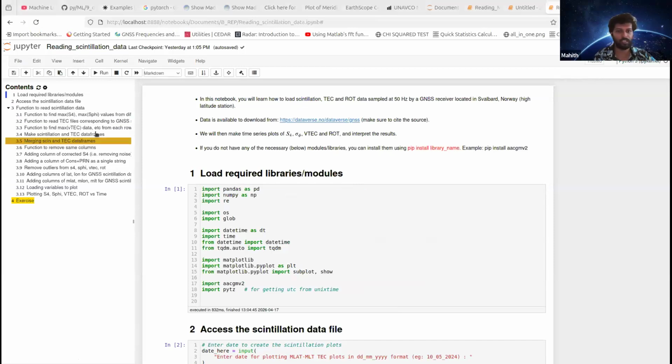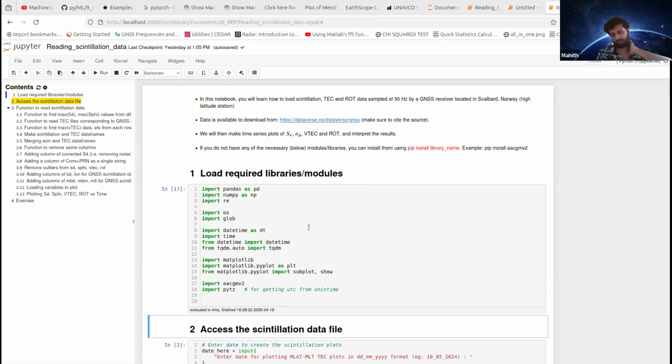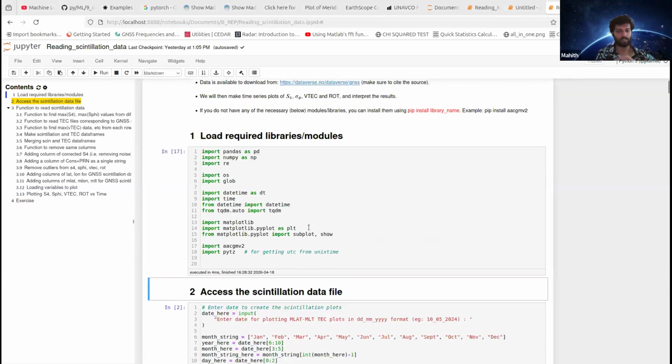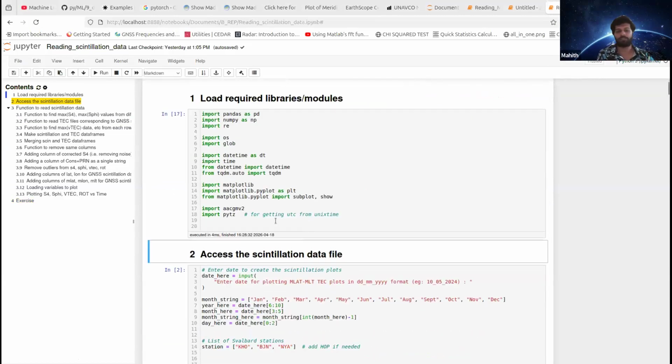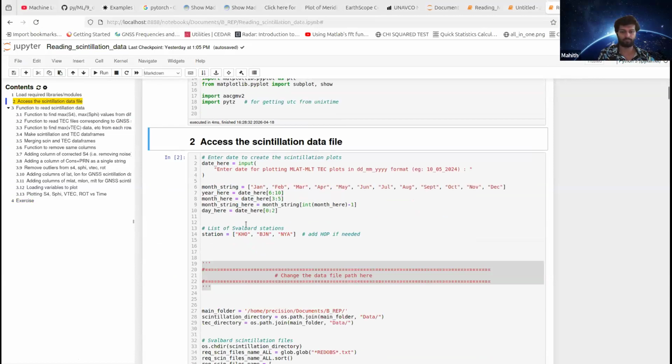I'm showing you again. I've given the link to download the data. Again, this doesn't require as many libraries as the previous Madrigal database. I think you just have to have AACGM and the TEC installed. But again, it's very similar. The format is very, very similar.